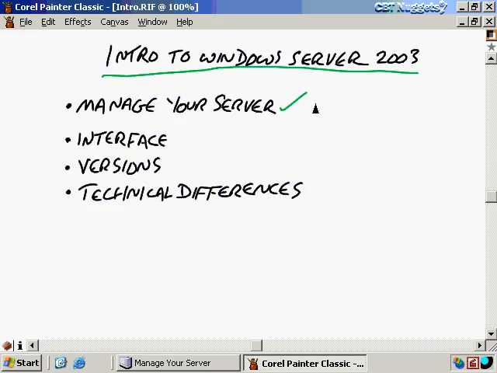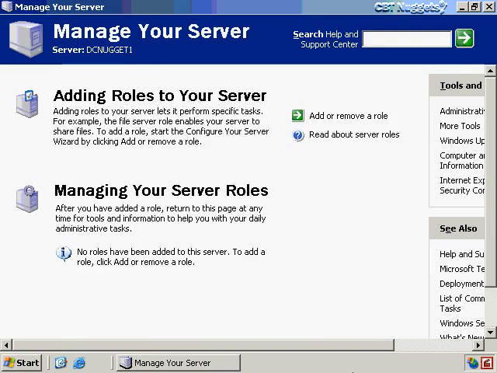Now, for many of you that might have come from Windows 2000 and you're coming in cold to Windows Server 2003, I'm going to first show you a couple of basic things you'll see as soon as you open up the server and boot it up. One of the things you'll see here is the Manage Your Server item, which we'll look at shortly. And this is a new way Microsoft recommends to manage your server. They want you to access various tools through that method. Might be a little different than what you're used to, but at least you'll see what Microsoft wants you to do. You don't have to use it.